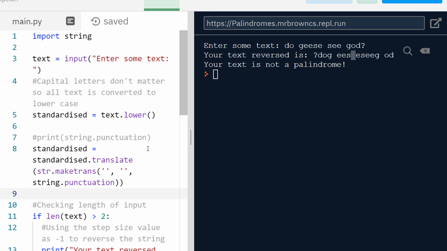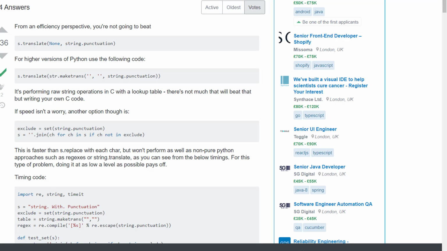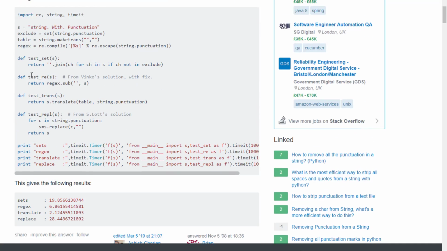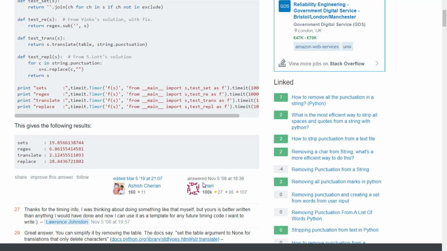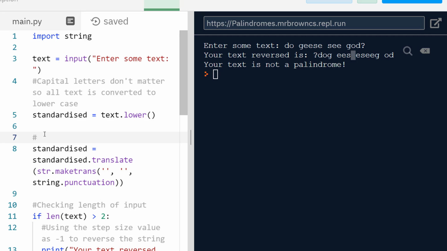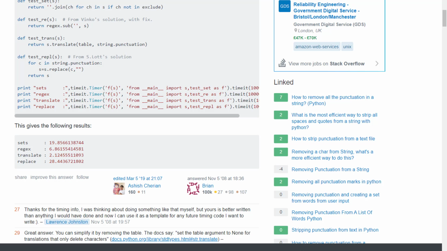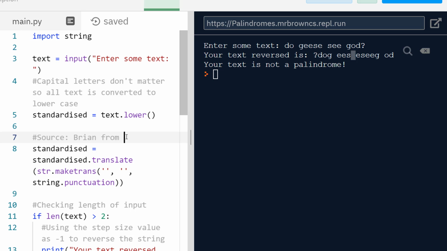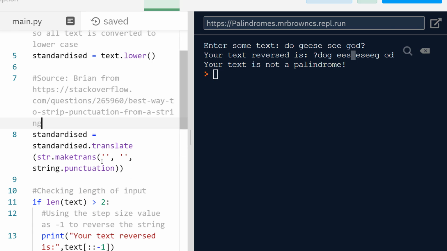By the way, just before we move on to that, if you do use a source from online, like I said, it can quickly become a bad habit if you do this too often. Personally, I do it fairly often, right? I think most programmers do. I didn't know how to do this, I had to look it up myself. But it's always important to reference where you got it from. So this was answered by Brian, so it's not the most useful name. So source: Brian from, and we could give a link to this article, just to make sure we're not using someone else's work without credit. If you submit any assignments to, say, school or university without giving credit, it can put you in lots of trouble for plagiarism.